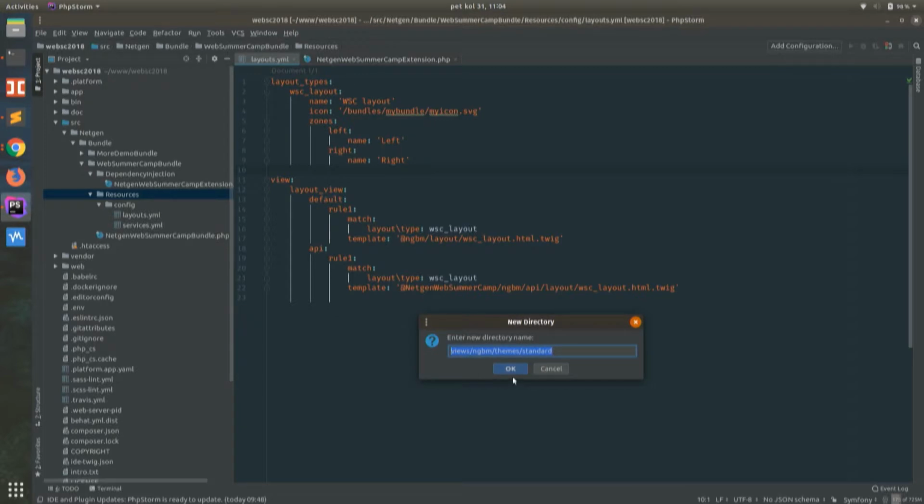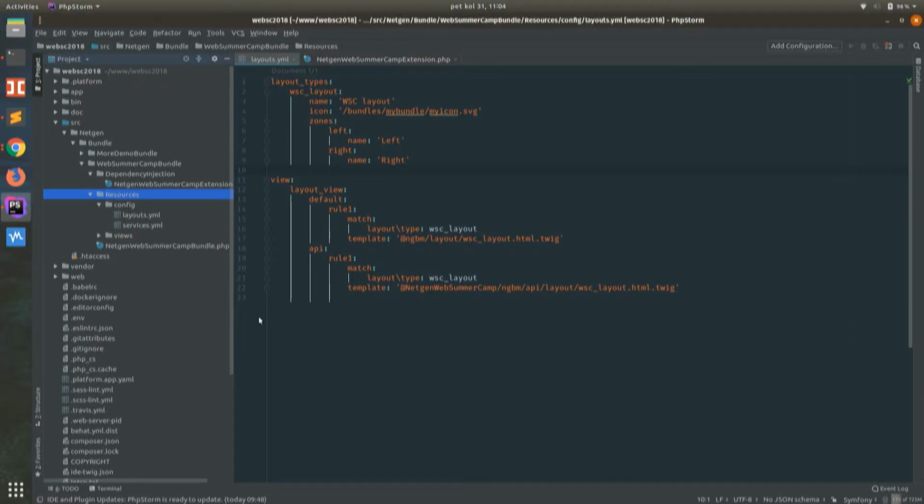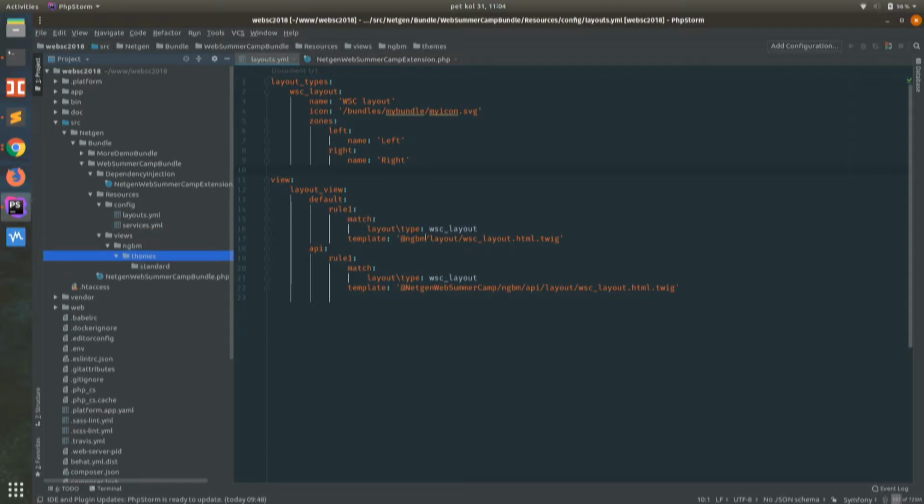So okay, I can create this folder, and then inside that standard folder, the standard theme is always available in Netgen Layouts. So when you use @ngbm, you don't have to have any configuration at all. You just place the templates into a standard theme design, and it will work out of the box.